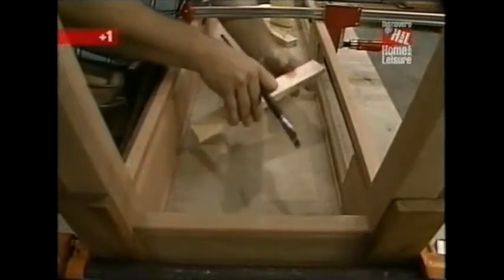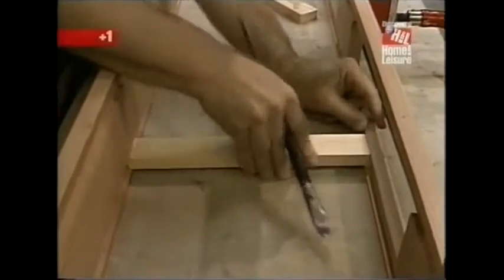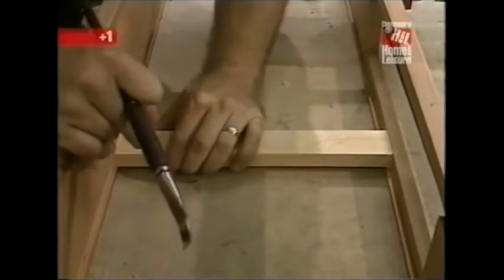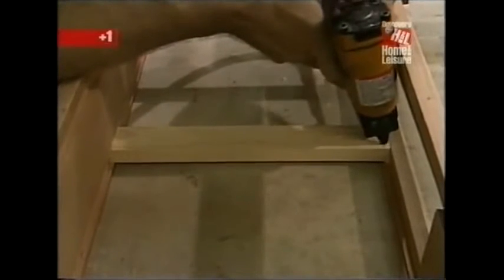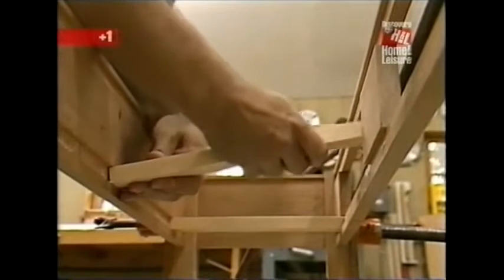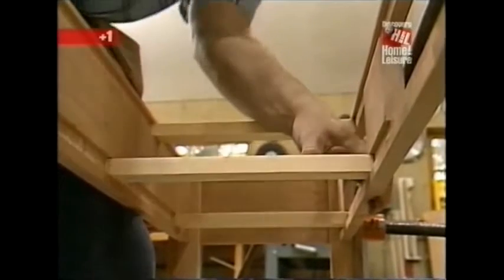Well, now's the time to put in all the cross pieces. So a little bit of glue at each location and some glue on the end of the piece. Set it up. Then fasten it in place with some 1-inch brads. These pieces are the supports for the drawer. And they're also glued and nailed in place.